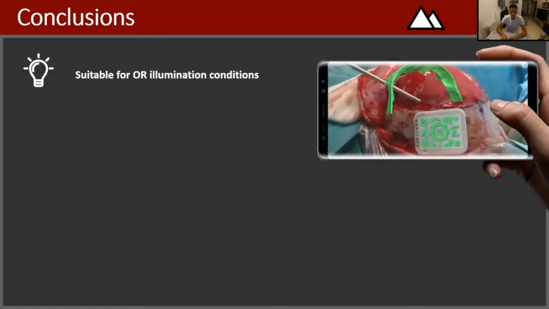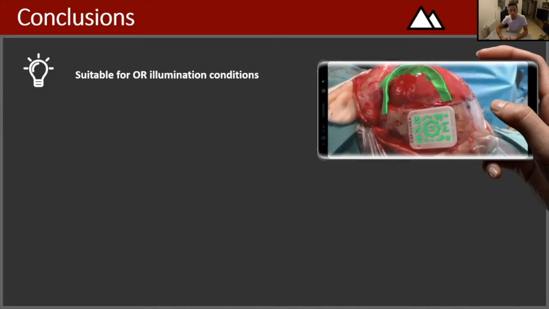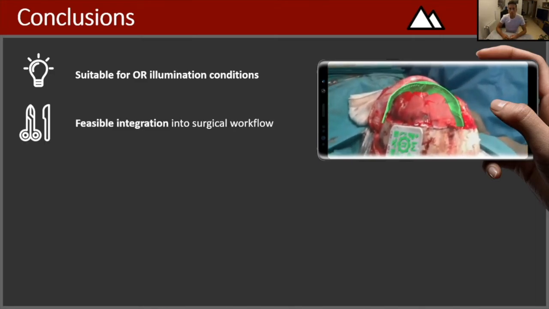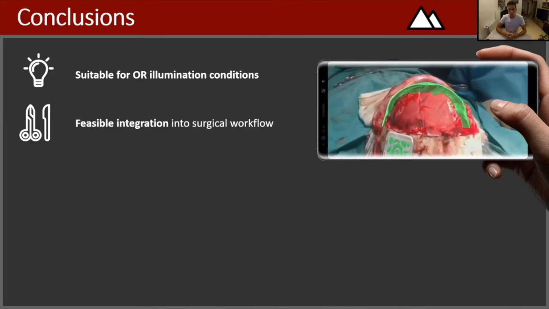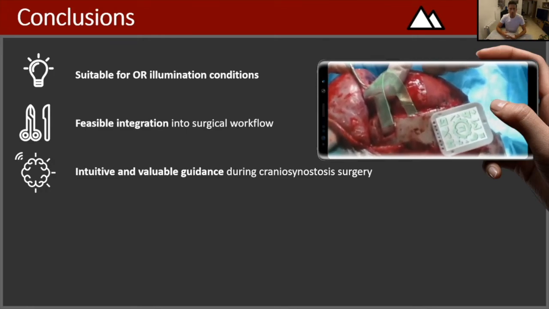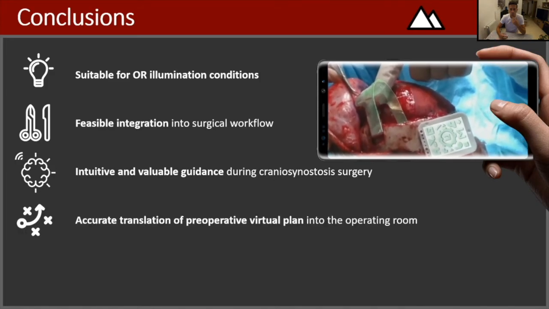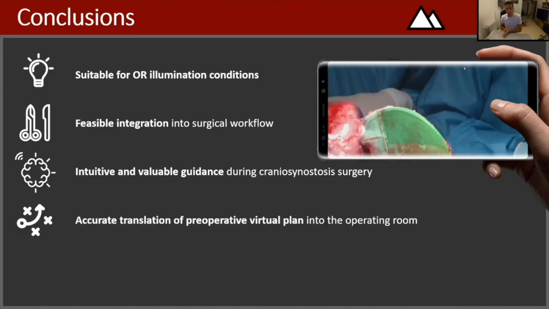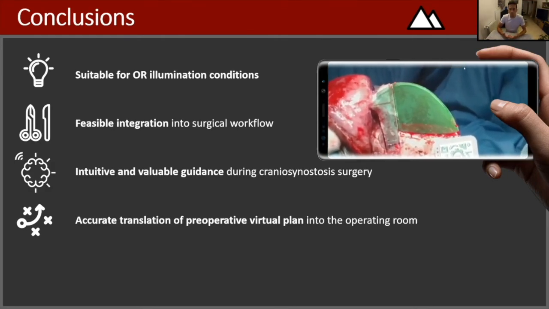After successfully testing our system in real surgery, we found that the illumination conditions in the OR are suitable for marker tracking and visualization, that all the steps in our workflow are feasible to be integrated into the craniosynostosis surgical workflow, providing to the surgeons intuitive and valuable guidance during surgery, which will lead to an accurate translation of the preoperative virtual plan into the operating room, which right now is based on the subjective artistic judgment of the surgeons.